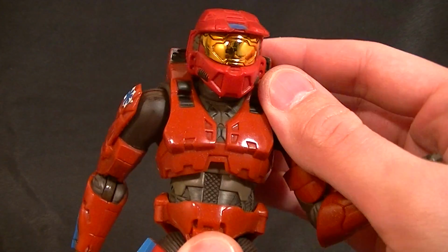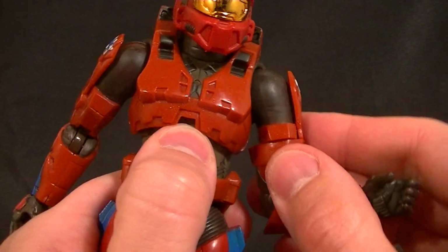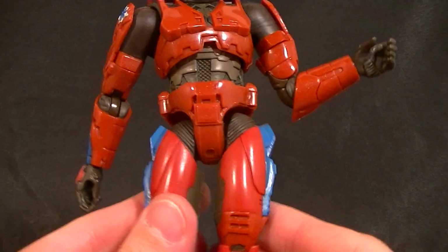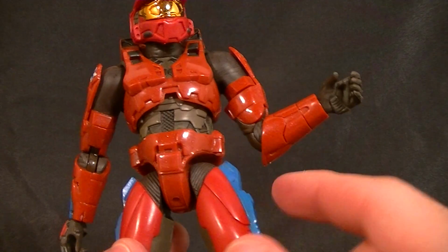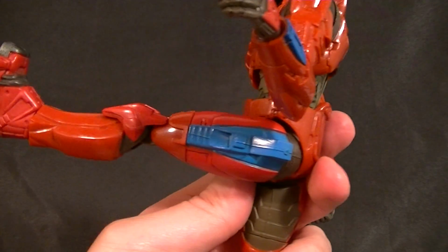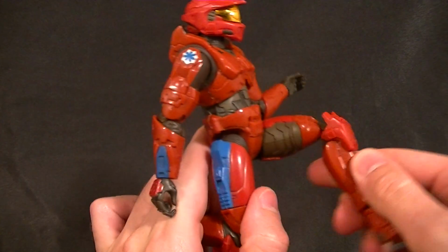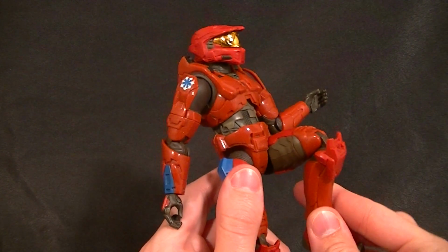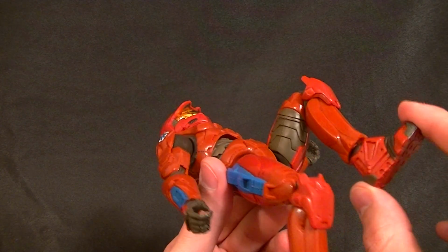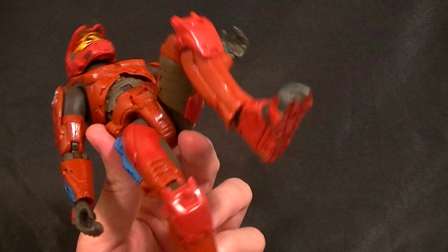The upper torso has this diaphragm joint that lets him do a pretty good ab crunch. It does swivel at the top, and it does lean from side to side. So that's always appreciated. And then we have the swivel at the lower part as well. The hips have a little play side to side. It's basically just a peg that goes this way, a peg that sticks into the hip, so it gives it some play this way, and then full play all the way forward. So definitely can get him into a crouch position, no problem at all. So we have double jointed knees and a thigh swivel. The knees don't have too much of a range of motion, but it's definitely enough, so I'm okay with that. Then the ankles are just like the wrist. It's just a peg that has a little bit of extra play around. So it's not the best, but it is effective enough.